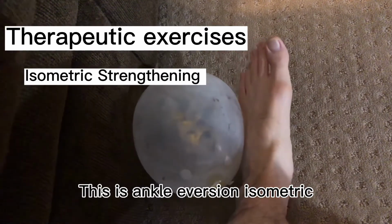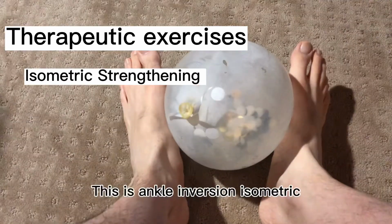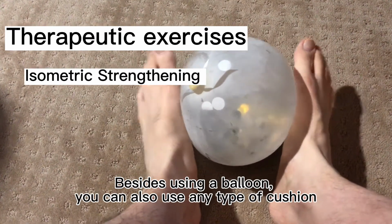This is ankle eversion isometric. I'm exaggerating the movement, and isometric will minimize any movement. This is ankle inversion isometric. Besides using a balloon, you can also use any type of cushion.